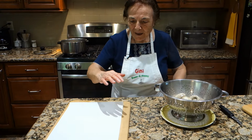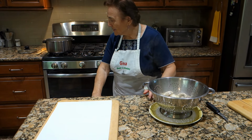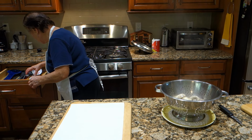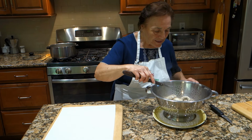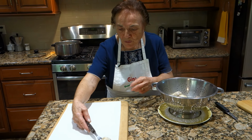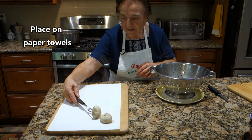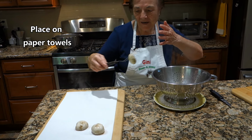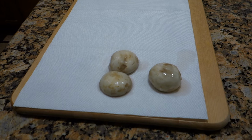Now you put it upside down, they drop the water over there. So let me take something. Let me see, I have some here. You take the mushroom and put it upside down, like this. See? And they dry. The time we prepare the something, this is dry.